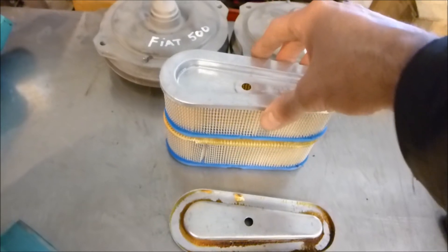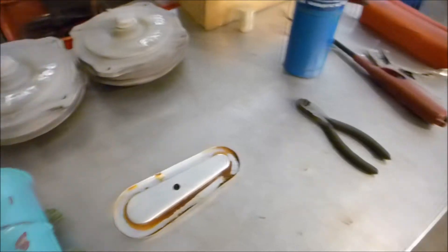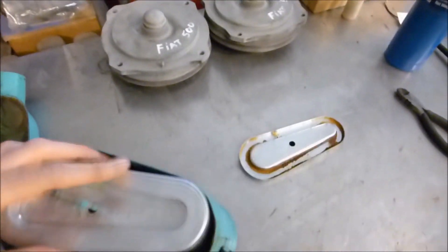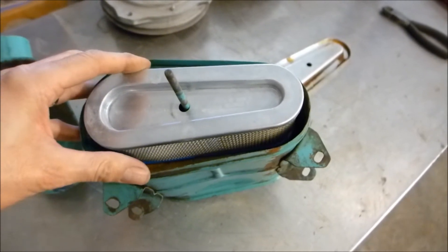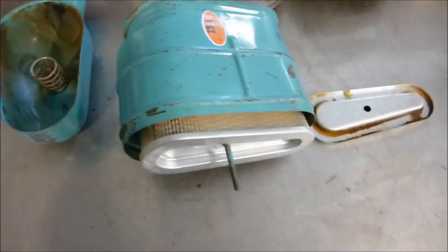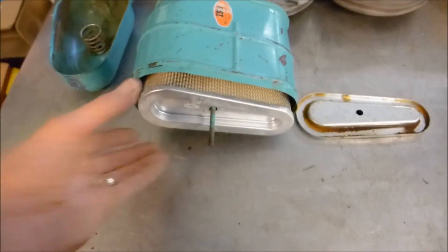Once that cap falls off, you take your other filter and silicone them together like so, then bring them over to your filter assembly. They go right in there — it's almost a direct replacement. The lid then goes on top. That's your tip and trick for the day for a Subaru 360 sandbar or van truck with the factory air cleaner assembly.